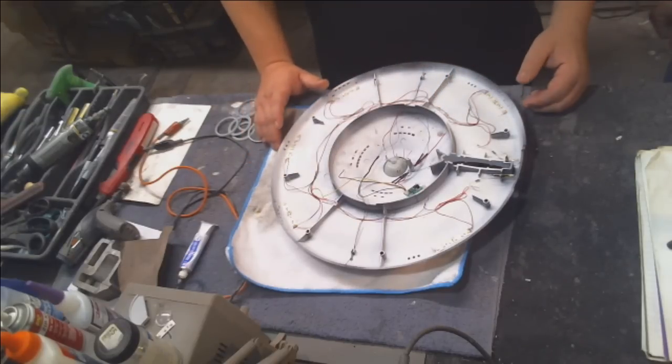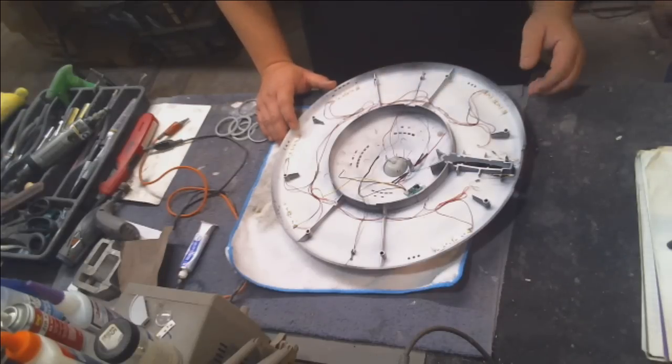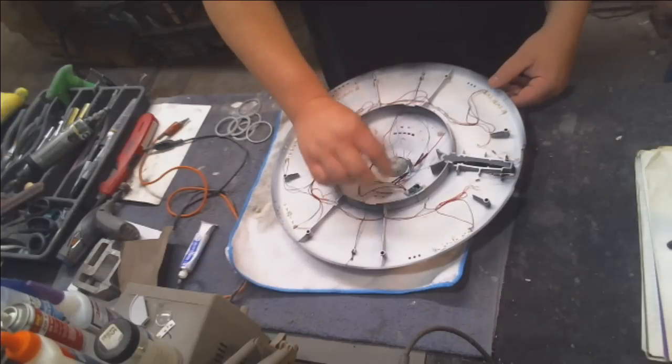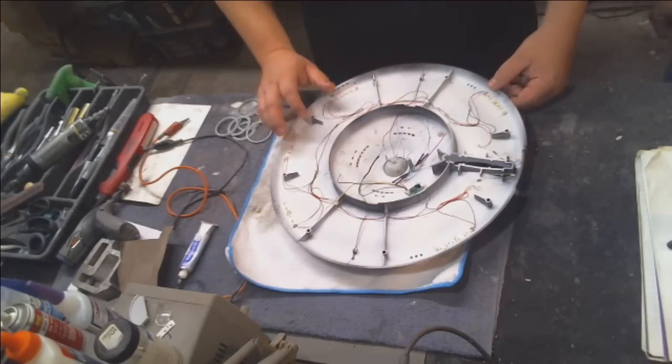It's probably best to solder as you go. Don't wait to finish everything and then go solder everything at the end. We like to do it one by one. That way you don't miss anything down the road. You can see right here, we've got our control board. We've got our shrink wraps right here, heat shrink wraps.